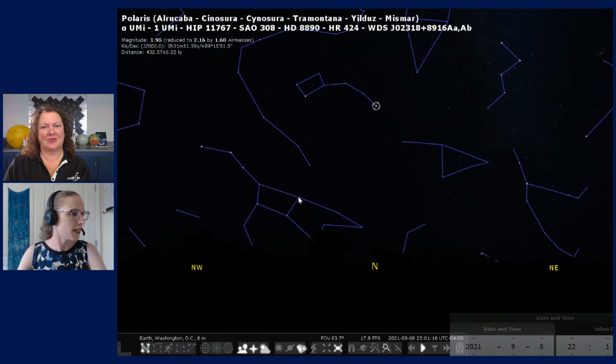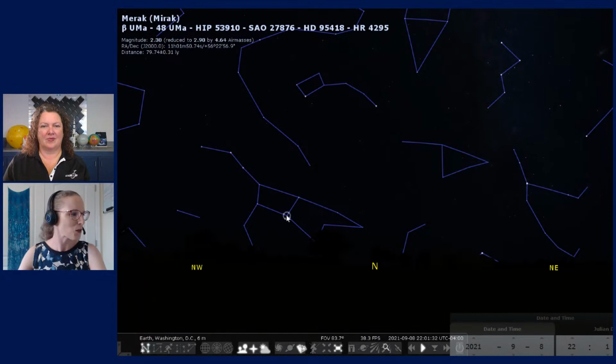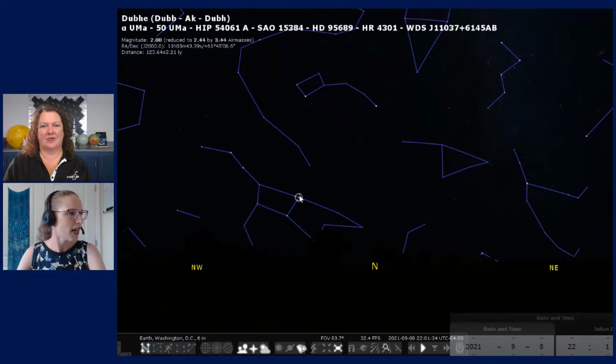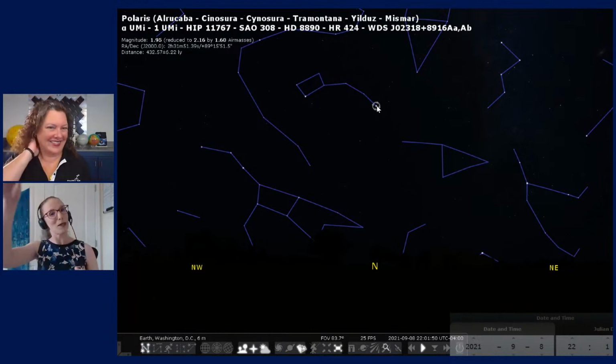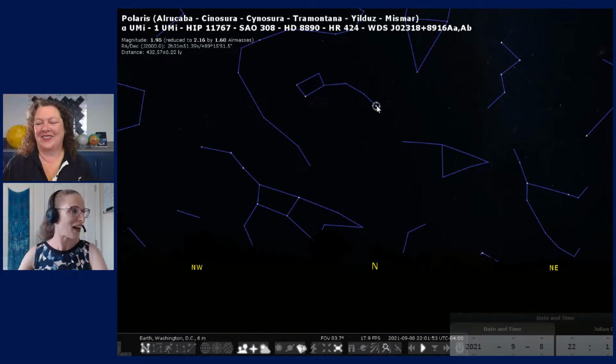So the 2 stars here, if we've got the handle and the bowl of the Big Dipper, sort of a big spoon. I know in some parts of the world it's known as a plow or a wheelbarrow. I learned it as the Big Dipper. So these 2 stars on the end of the bowl here, you don't need to remember their names, but this one is Merak and this one is Dubhe. And they make a line. And if you continue that line, the first bright star you get to is the North Star. I like to say Merak, Dubhe, and Dubhe, Dubhe, Dubhe, do. Because you go about that same distance. And there we are. We are at Polaris.